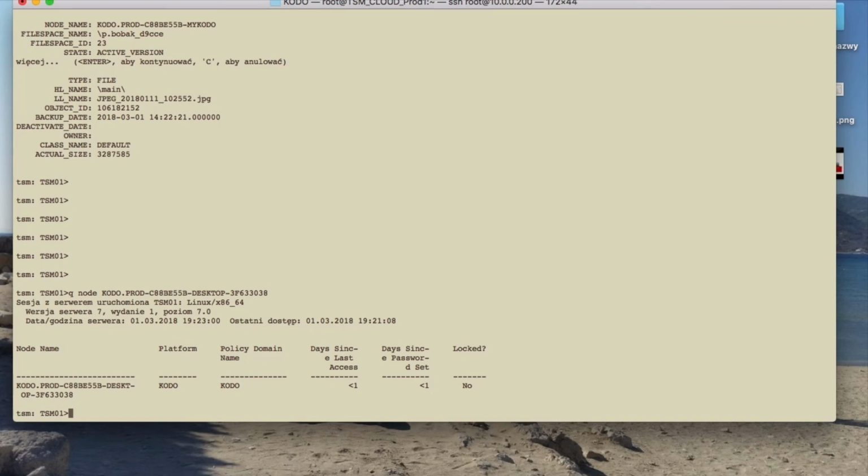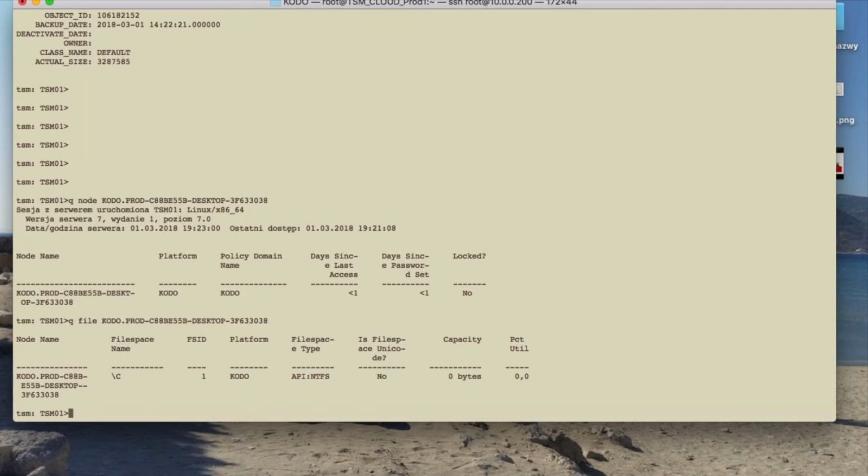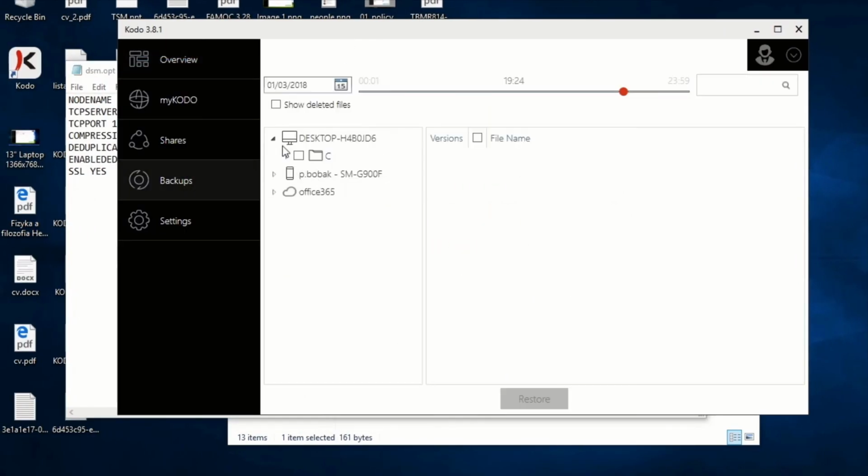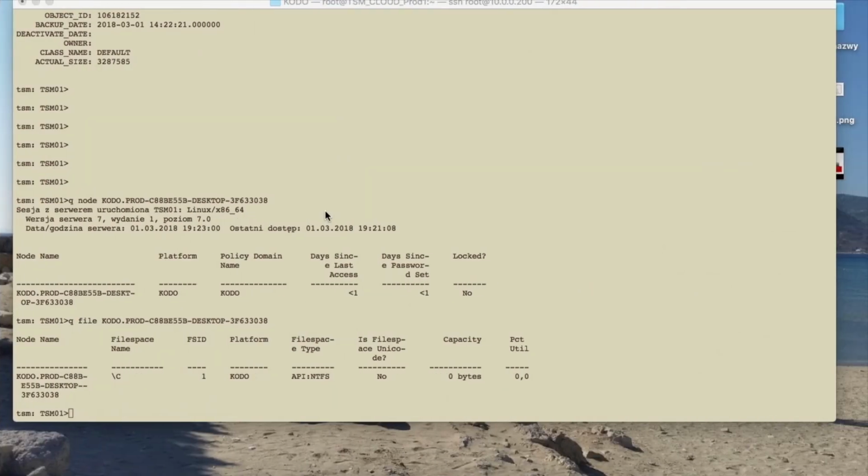So we have a platform KODO, we have a policy domain name KODO. Let's see some file spaces. Yes, at this moment there is only one file space because at this client we have only one drive, one partition that is protected. So where are stored the files from the Office 365?